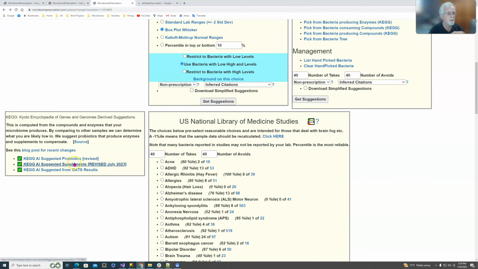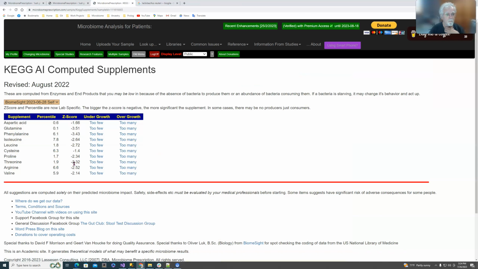The other thing is the supplements, which is to identify things where the amount being produced and the amount being consumed is out of whack. And we have something called a Z-score here. And with the Z-score, the higher, or rather the more negative the numbers, to be more precise, the more significant it is. And these are supplements which are available in some countries of the world, not all countries. And it gives you a list of things which will probably help.